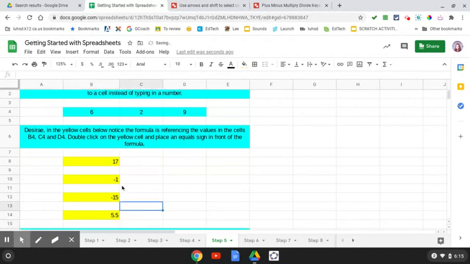All right, so what it's saying is I can change these numbers around too. Let's say that was supposed to be 16 and 21 and 19. And when I change these numbers, I don't have to change the formula because the formula is saying, hey, whatever's in that cell, add it to that one and that one, or whatever's in that cell, do whatever to it. So again, I can keep changing these numbers and it will automatically adjust the formulas for me. So go ahead and just make sure you put an equal sign in front of every one of these formulas in yellow, and then change the numbers around in row 4.